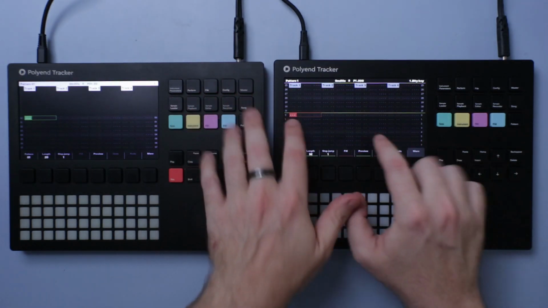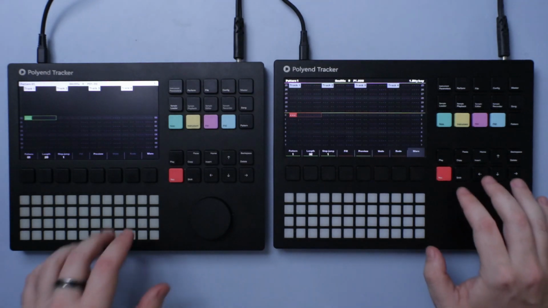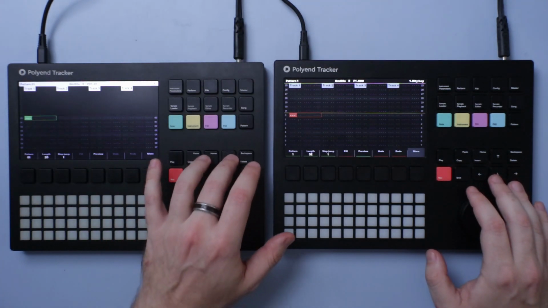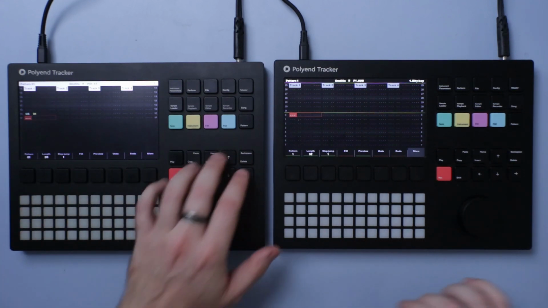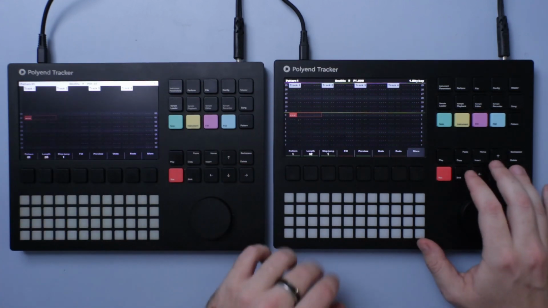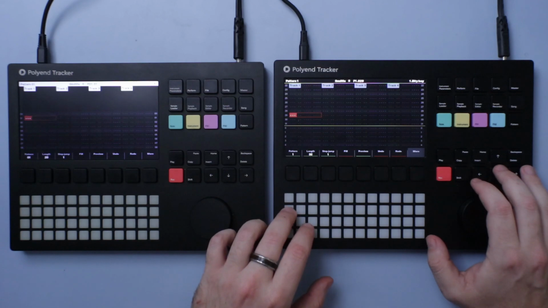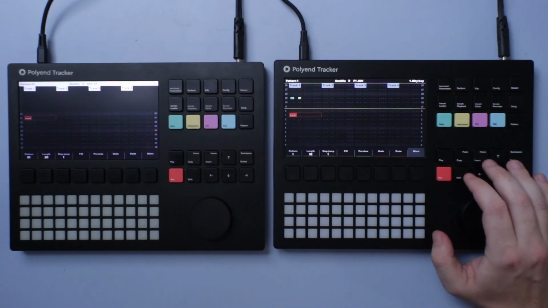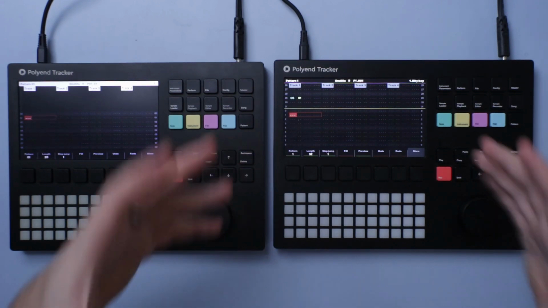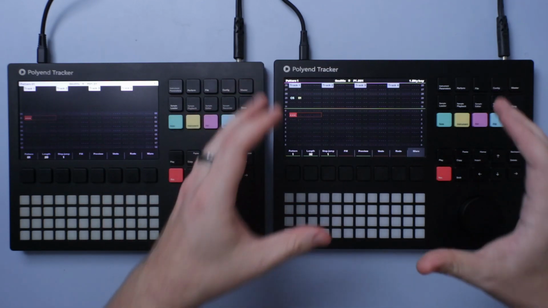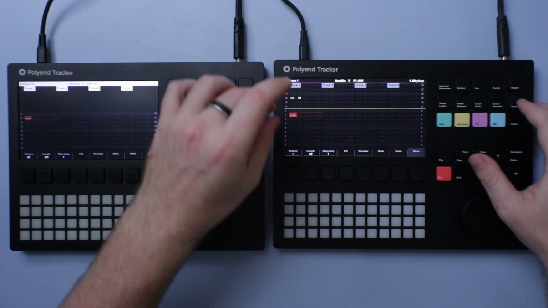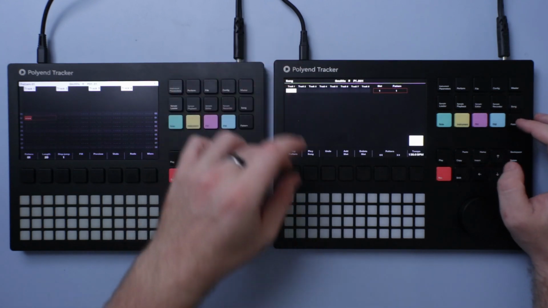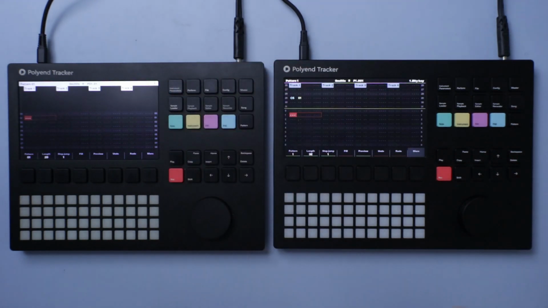Then you have this yellow bar up here, which is another nice little feature, because on the original Polyend Tracker, if we were to jump up and down, we couldn't see a note I'd put there. But on this one, if I put a note up there, I can still see it. So it gives us a way to visually see what the loop is doing, and then we can make an informed decision. It's not going to show the previous pattern before it, but it adds a really nice feature as well, and that's vertical revolver.